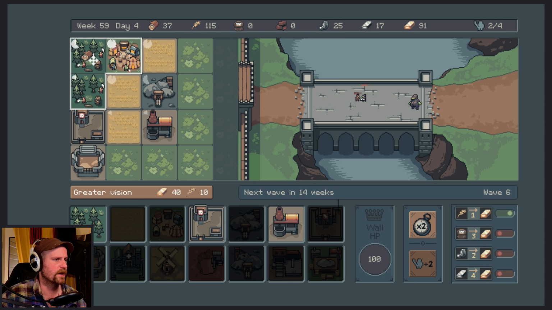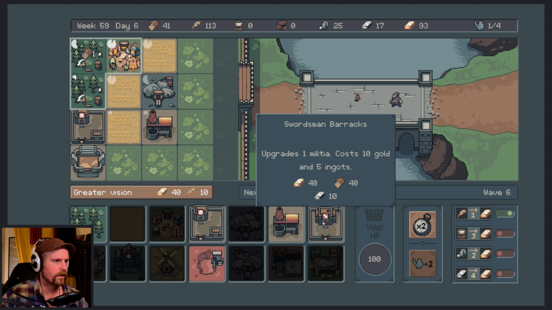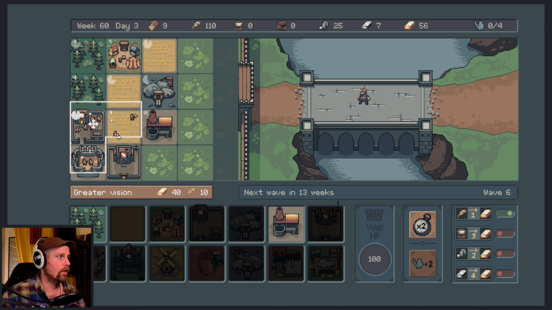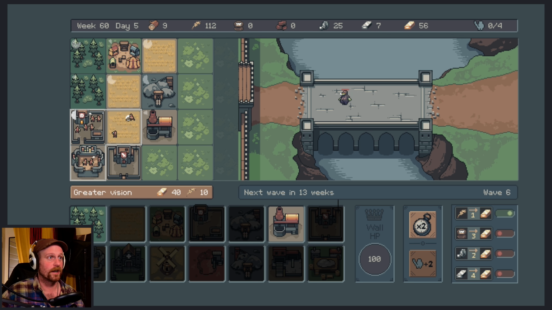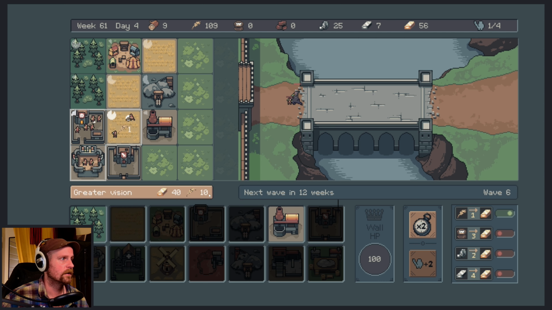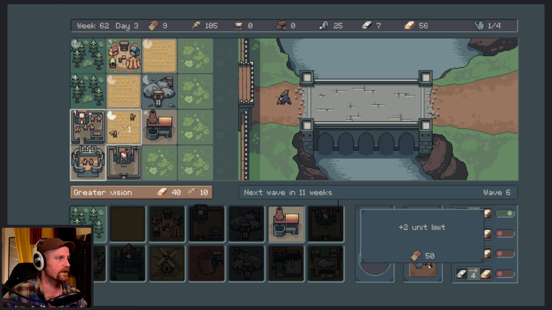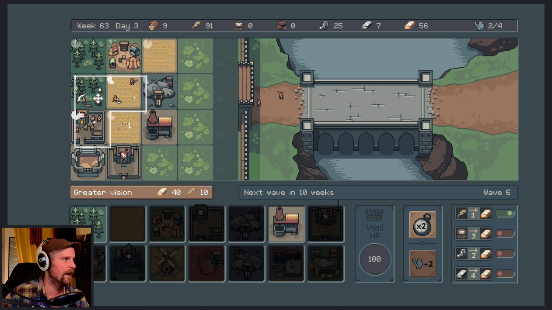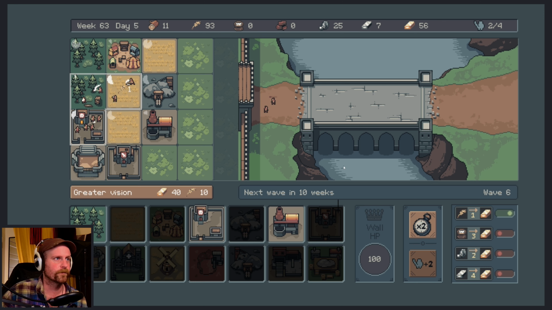Now let's calm down on the ore. There we go. Now we got the swordsman's barracks down here. Oh! I messed up there. I wasn't watching the men up front. And I need a hospital. Oh no, this is not good. Okay, they are taking damage. Come on, produce. I might need the +2 here as well. Maybe move it up a little bit so I can actually get... Okay, we got it. Let's get some wood here.